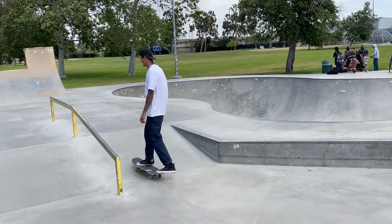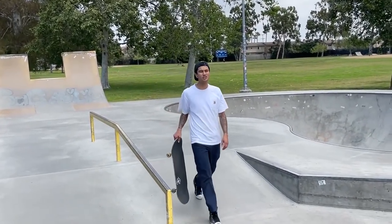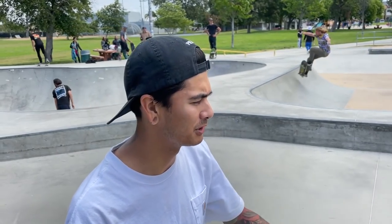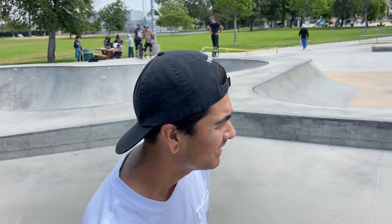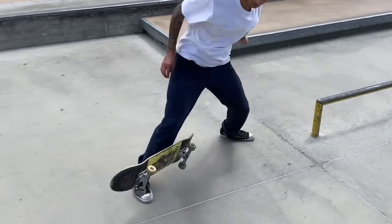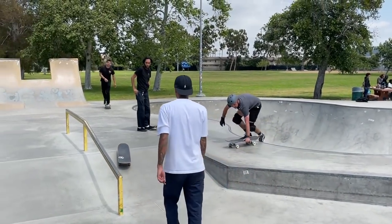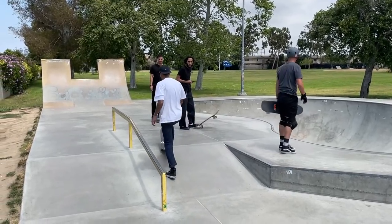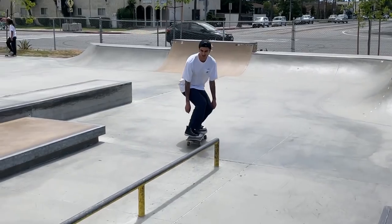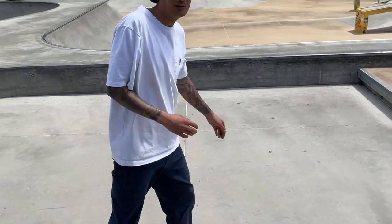That one felt better. I felt like I consciously tried to stay back and put my front foot back too. Let's do a few more and see what the outcome is - we're doing a science experiment right here, skateboarding science. More flippy - that was a sick one too, all boned out. I want to do it boned out because the boned out ones look great. I just need to suck my front foot back. My weight is forward again - what a battle this has begun.